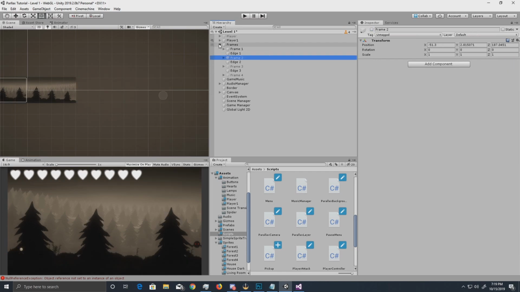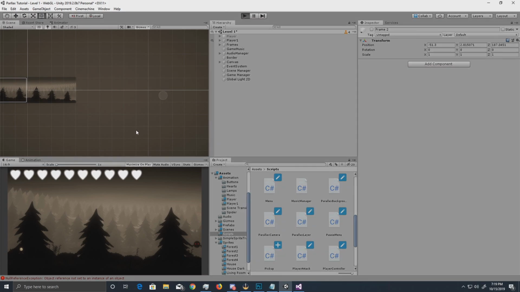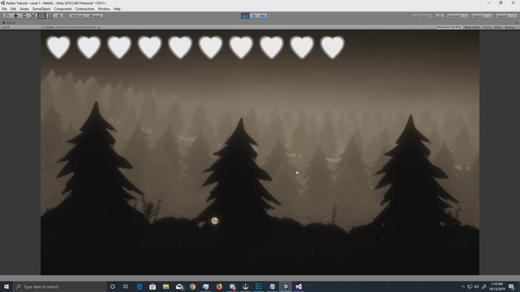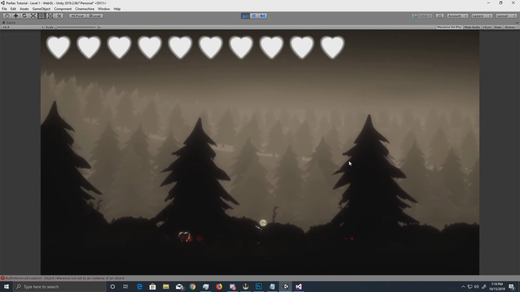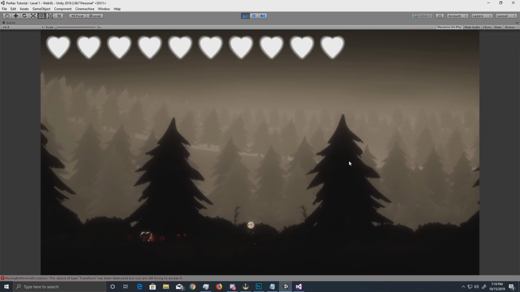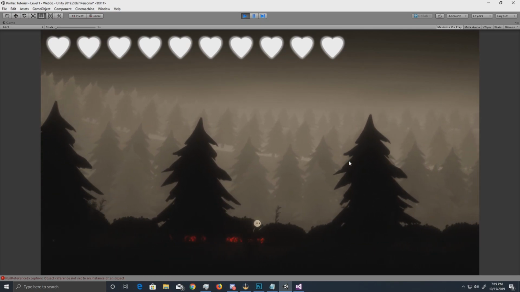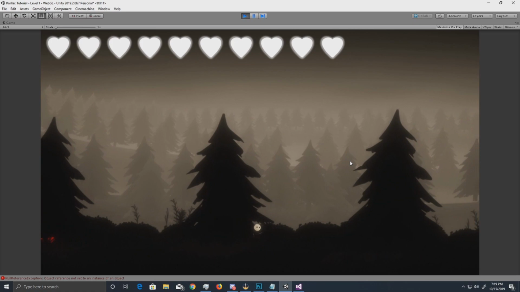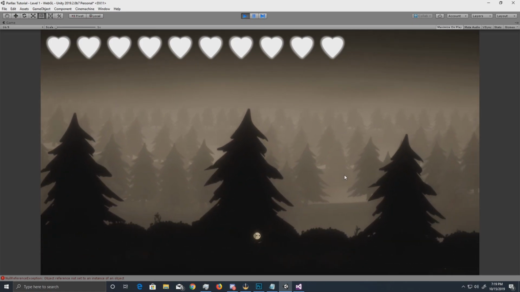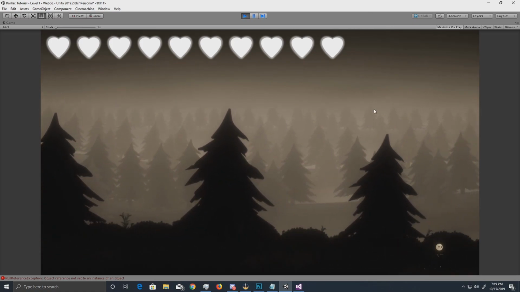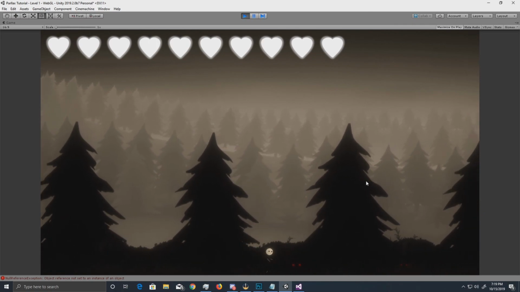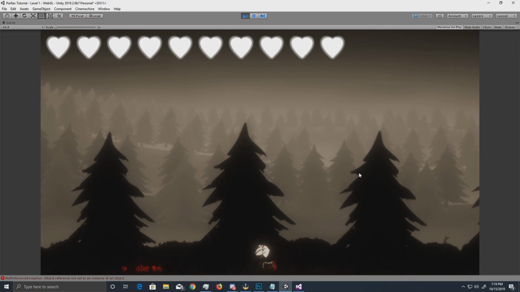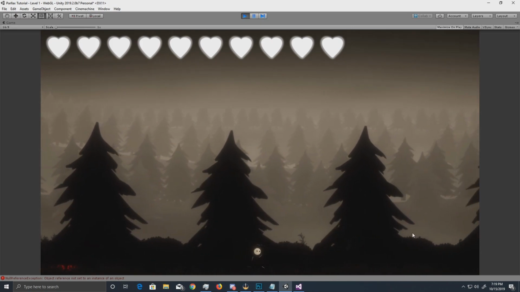Alright, so let's go ahead and head into the game now, and I'll show you guys how this works. You shouldn't have to adjust the position of the camera at all, because it'll go automatically into the bounds that are active, because again, it's literally a duplicate of the first camera. It's just being used in a different background. As you can see, this now works perfectly. You can see nothing is weirdly moved.